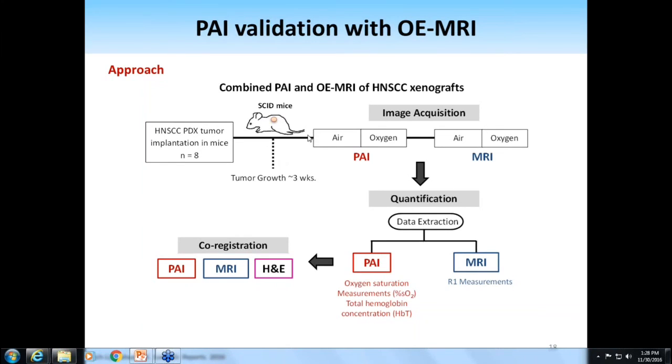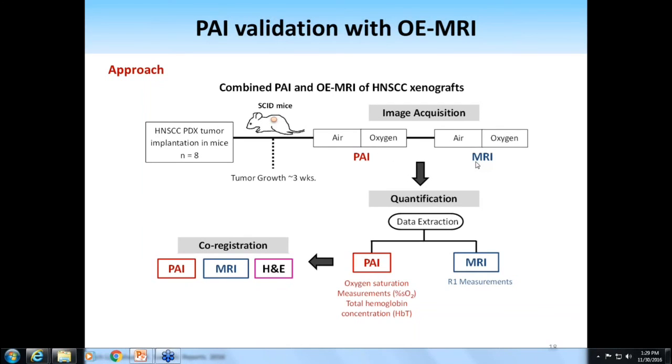for about 3 weeks. And in this study, we had tumors which were around 300 to 500 cubic millimeters. So this tumor is very aggressive. It grows very large in a short period of time, which is good because we were interested in seeing can we detect some heterogeneity of oxygenation within larger tumors, not small ones.